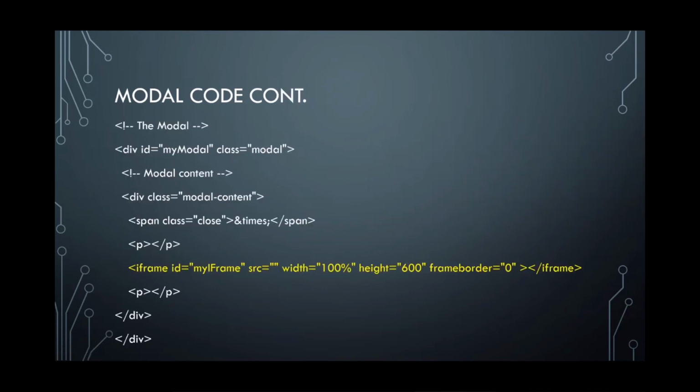So now when we get back into the HTML part of this code, we got to put all the appropriate parts in to make sure it actually applies. So this is just a comment for the modal. I create a div tag so that everything within it is looking at the modal. And then we have the modal content that it'll close. And then within this paragraph, we have an iframe, and that's what actually creates it to appear in front of the actual window. So I just named that my iframe. This is where I'm going to put the link, and then we have the width, height, and then a border as well.